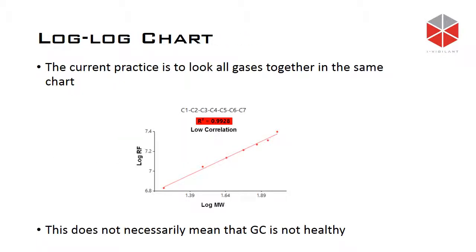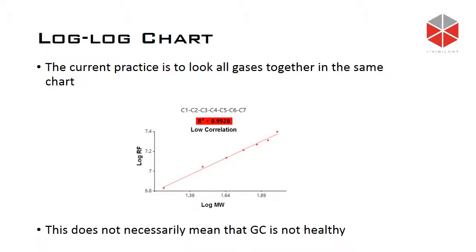So once we have an automated system, we do check the log-log chart. The log-log chart is a check that we use to actually check whether the calibration gas is correct or whether there's any valve timing issue. I just want to show you here that the current practice of what people do is not actually exactly right. In this particular case, this is a log-log chart of a GC that has a dual column on the valve. So basically, there's a change in the path.